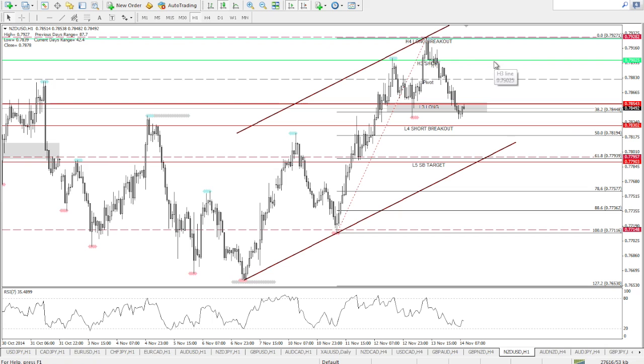So what I'll be looking at is to look for long opportunities somewhere around this zone, right? If price manages to break above this area, this gray rectangle, I'll be entering the long trade and targeting just around this area for my first target, and then the second target will be just at the previous resistance level, right? So these are some intraday potential plays that I'm looking at for today.